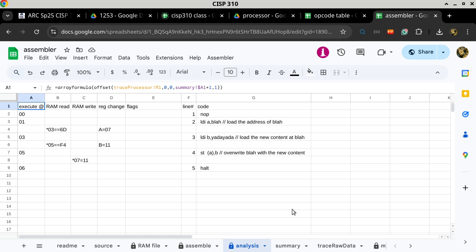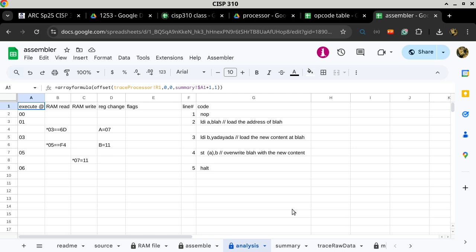So we get to, let's say, line 4, because I know you guys are wanting to go to the lab. On line 4, it is an ST instruction. So right here, we can see that memory is written to. Location 7 is now updated to 11 in hexadecimal.